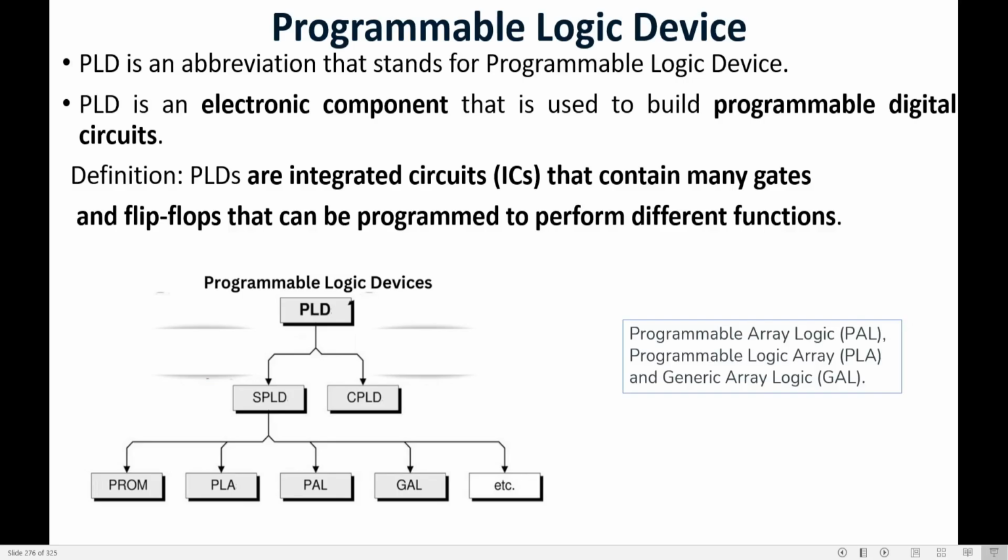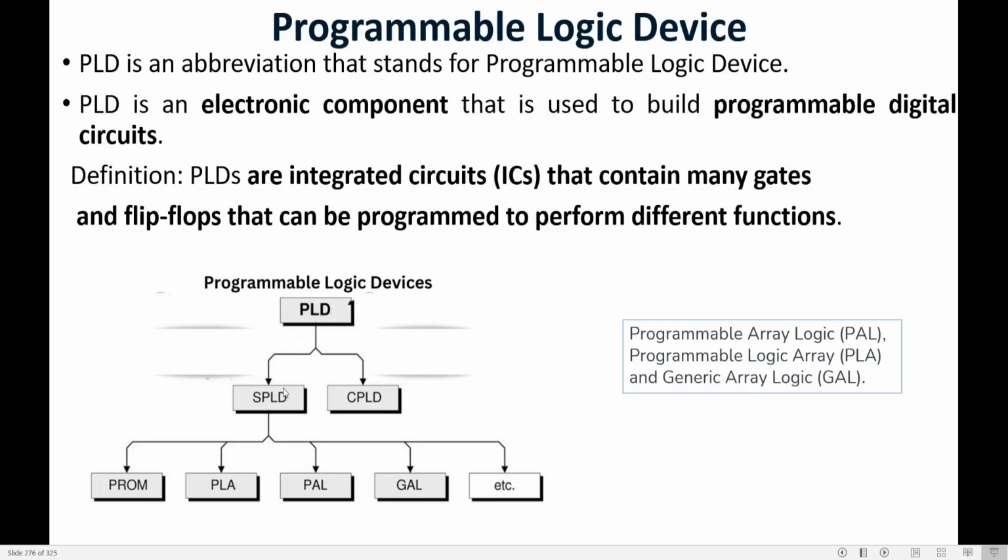Let us look into our next topic called programmable ROM. Before looking into programmable ROM, let us have a small introduction about PLD so that you could clearly understand what is PROM. PLD is an abbreviation that stands for Programmable Logic Device. It is an electronic component which is used to build digital circuits, programmable digital circuits. Basically, it's an IC that contains many gates and flip-flops. It is used to build combinational as well as sequential circuits.